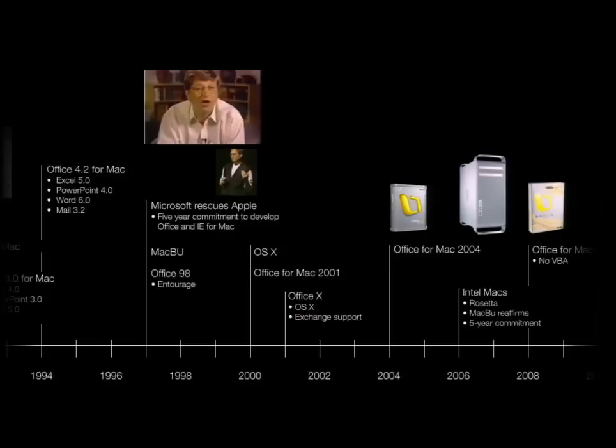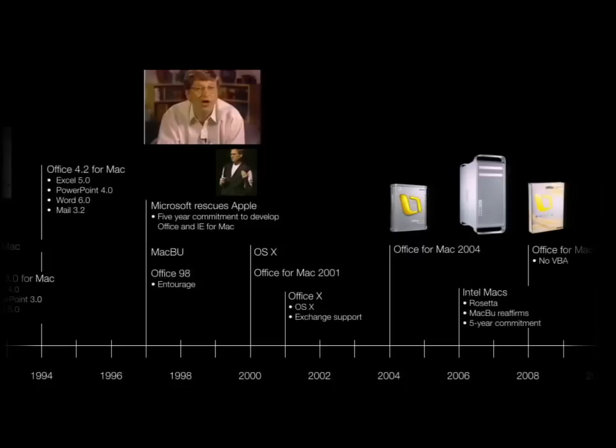At Macworld Expo 1997, Jobs announced the Microsoft deal, a partnership where the company infused Apple with $150 million and made a 5-year commitment to develop Office and Internet Explorer for the Mac. Bill Gates made a live appearance on the big screen that day, and he received a lot of boos. And I'm not talking free beer. It's very uncomfortable to watch that. But Jobs said some words which are pretty wise. He said, "We have to let go of this notion that for Apple to win, Microsoft has to lose."